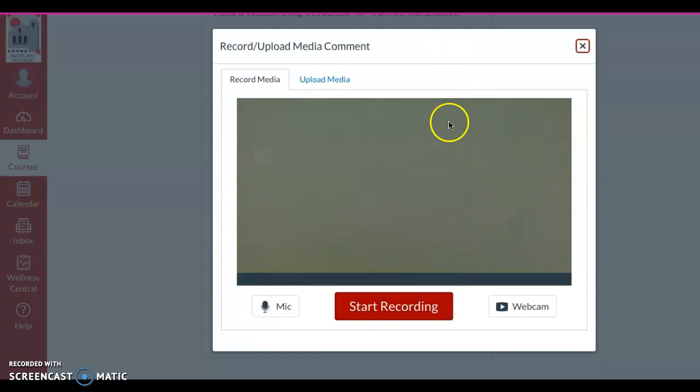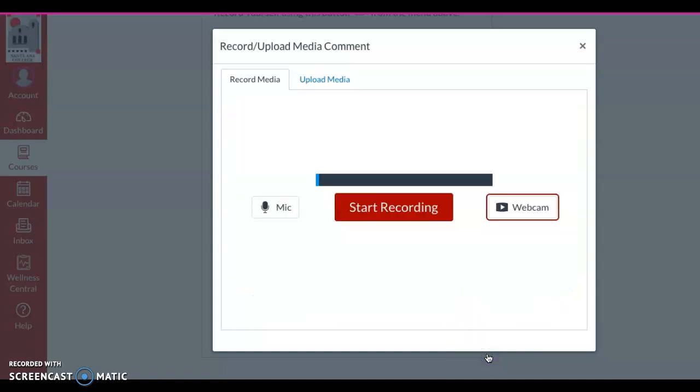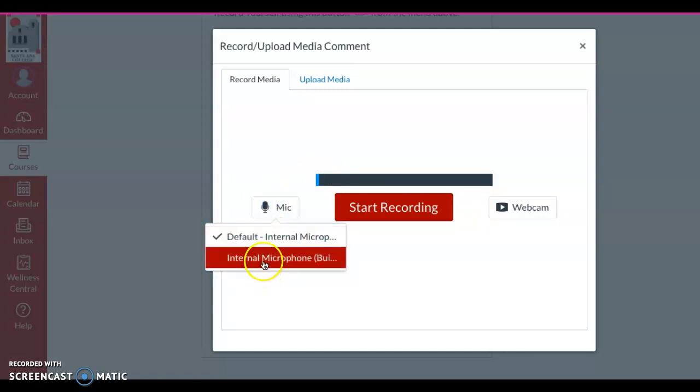Now usually it'll have a reflection of yourself because it's a camera, but I blocked my camera for this video. And if you want to turn off the camera, you can. I'll just put no video. And then you can start recording as long as, if you notice this blue bar is moving, it's moving because it's telling me that it's listening to my voice. So I know that my microphone is on because this bar is moving. If there's no movement here in this bar, then you need to make sure that you choose a mic.